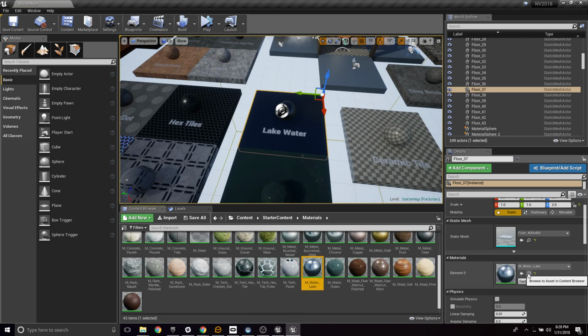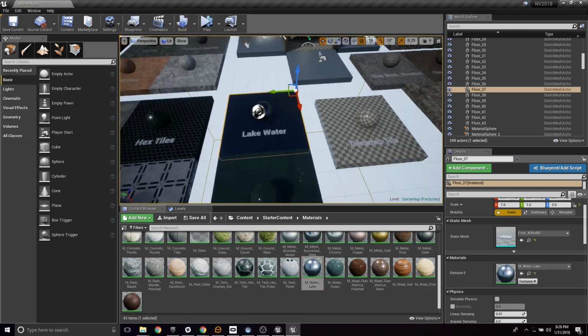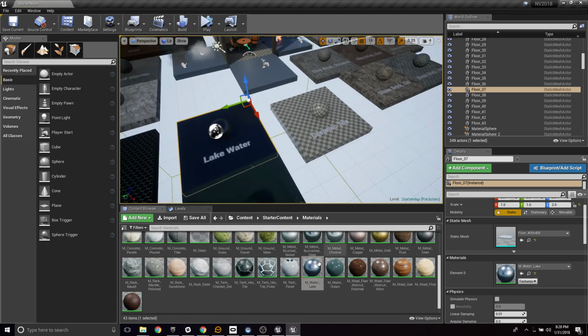There we go, and I found water. I'm doing the reverse of what I said I was going to do. I'm going to put water onto this tile. So I can just drag it on, and we're happy. Okay. Undo. I could have also, with it selected here, gone to this asset and said, use selected asset from content browser. So this is how you can combine different assets together in multiple different ways.